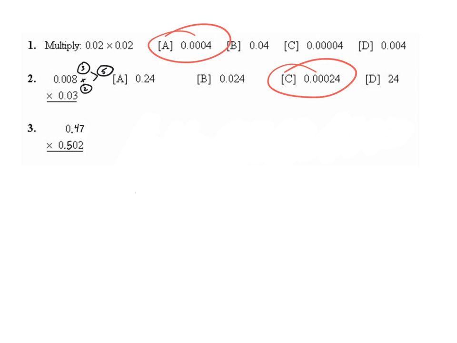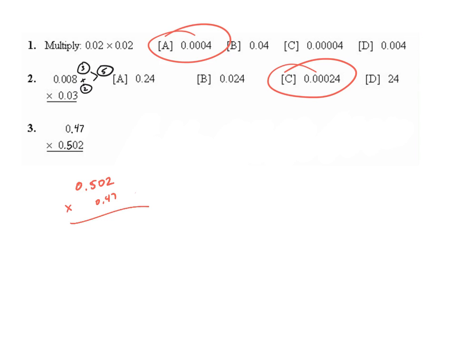Question 3 is 47 hundredths times 502 thousandths. Now this is not one we could easily do in our head. And as a matter of fact, the way that this is written, I actually need to flip it over if I'm going to do this with traditional multiplication, because I want to put the one that has the most digits on the top, and then the one with the fewer digits on the bottom, and line everything up on the right hand side, ignoring place value.